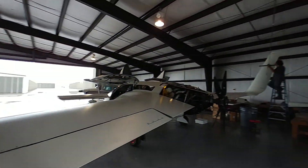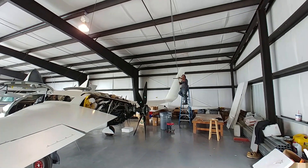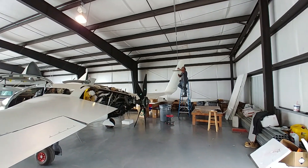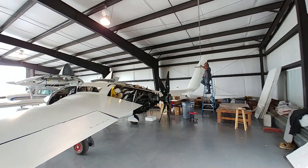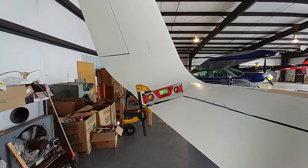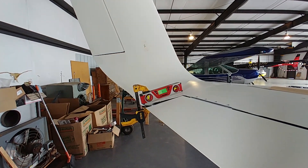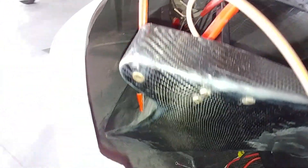Here we've got the little inclinometer on there and Jeff's got the cable running between the two winglets. This is just a preliminary test — we just wanted to see what happens when we put a little bit of load on there. Once we actually did it, we ended up getting about a tenth of a degree of nose-up washout on the wing tips, which is actually the opposite of what we're looking for. So Mark's going to do some more review in the CAD and tell us exactly what load we want to put on when the spring scale comes.